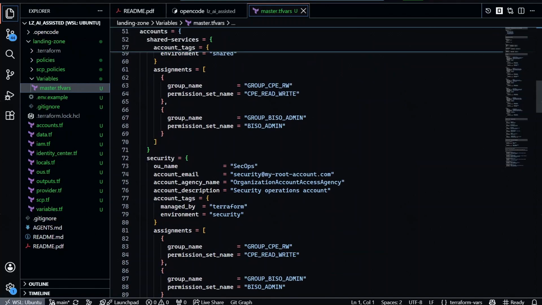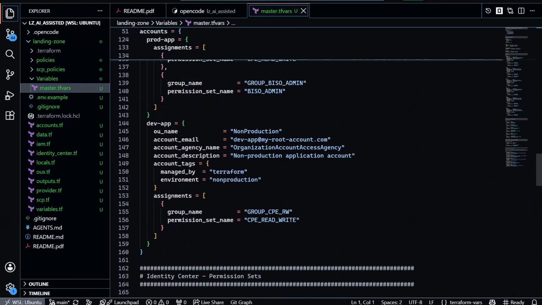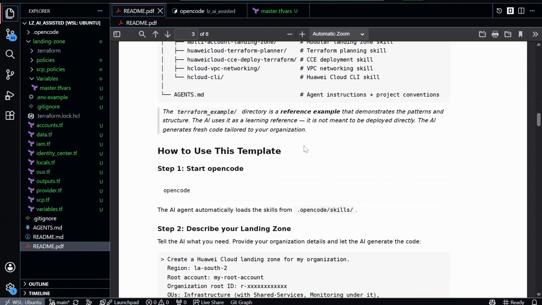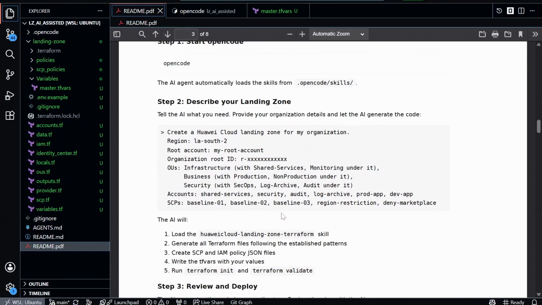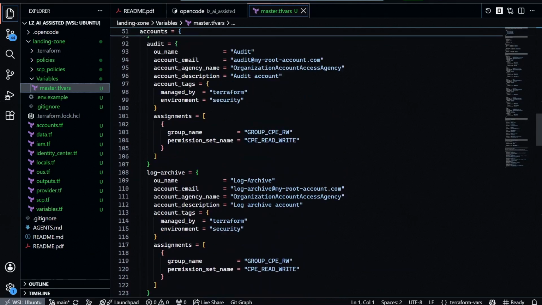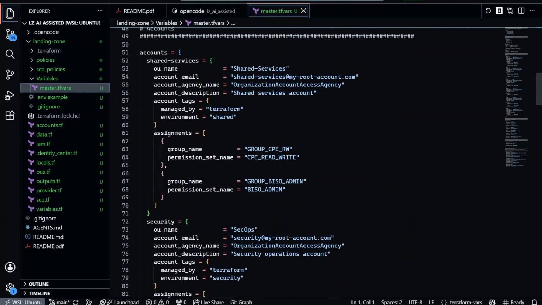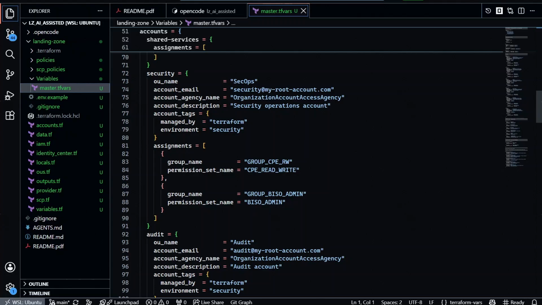So here we can check if the accounts that we requested have been created. If we check the prompt that we gave the AI at the beginning, we can see that we requested infrastructure, business, and security organizational units. As you can see, these organizational units were created over here, and the sub-accounts that we requested are being created over here.